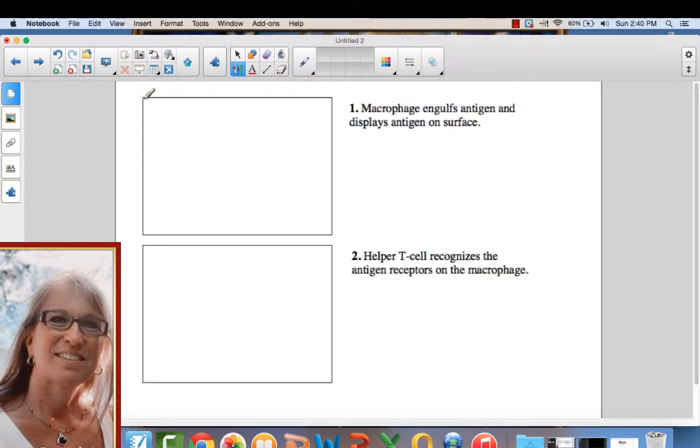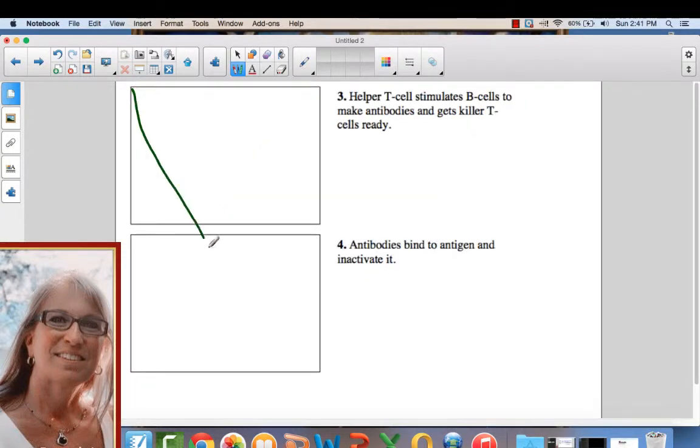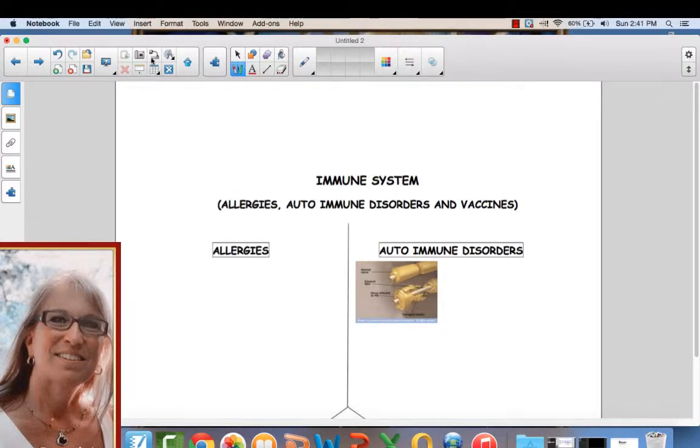Okay. You do not have to do these because this is too complex. This just goes through the 4 steps that I just told you in much more detail. So we're not doing this. 1, 2, 3, 4 is what we just did. We're not going to draw pictures. We are going to go to the next page that has the immune system, and we're going to review a couple of different things. Notice you have pages 26 and 27 in between. That is due later this week. It's posted on Schoology. Please make sure that you do that.